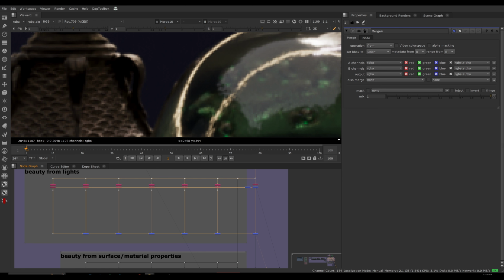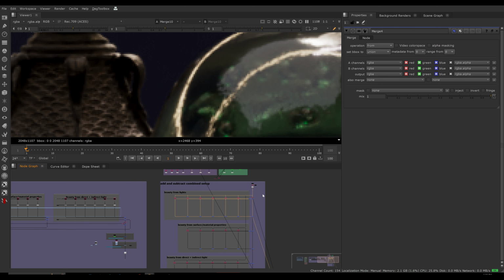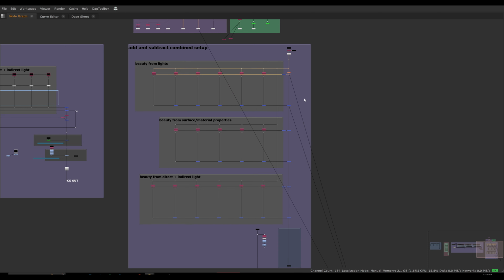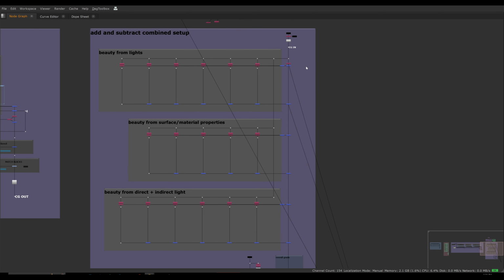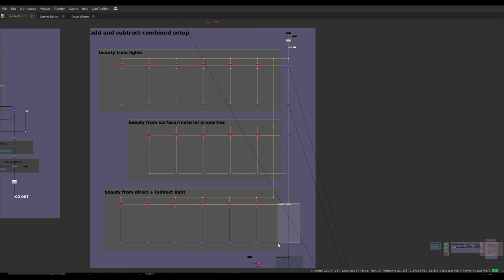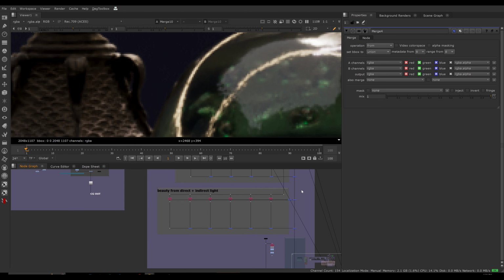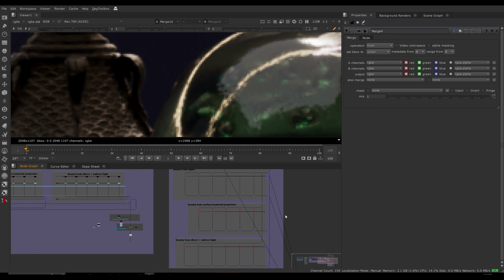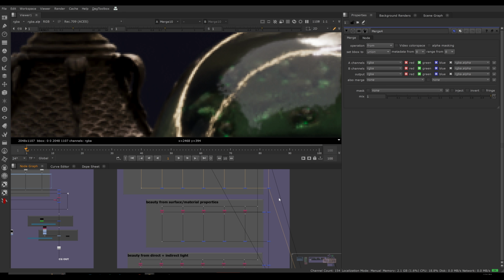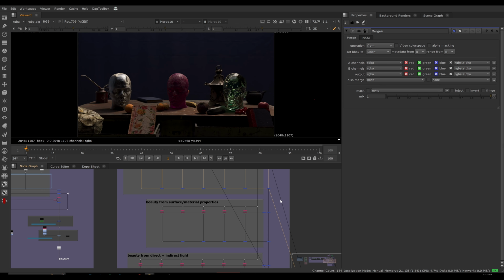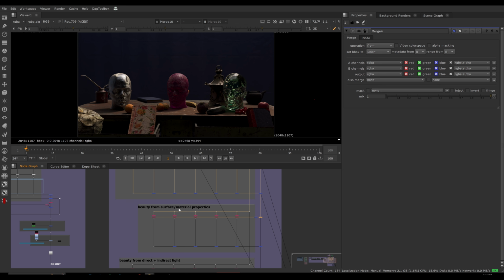So far, so good. And I guess when you look at this a bit closer, it's no secret that what we're looking at here is what we're going to repeat again in the next step, which is pretty much what we did before as well. So we can expect that from this beauty, we are going to get to the next stage with the next, in this case, the material AOV set.